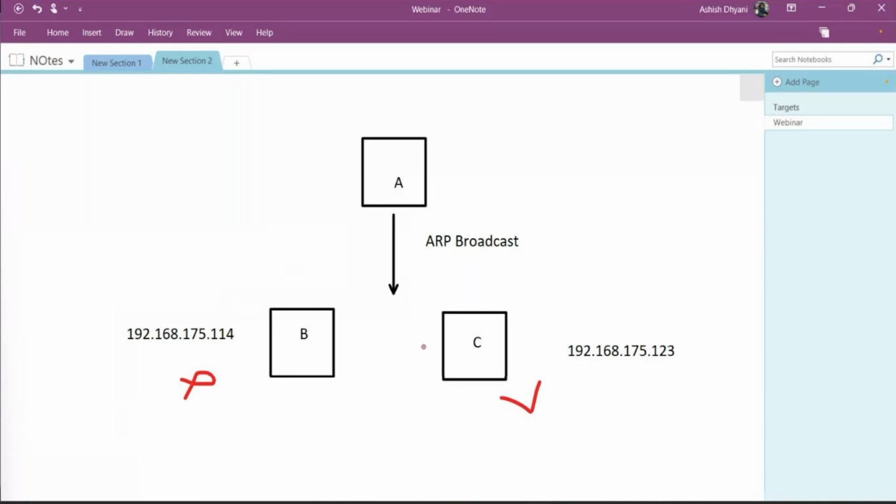Then C will send a reply, and that reply will have the MAC address of C. So A will have a table, and in that table, it will have the IP and MAC address of C. That's how the IP is mapped or resolved to the MAC address of a device.